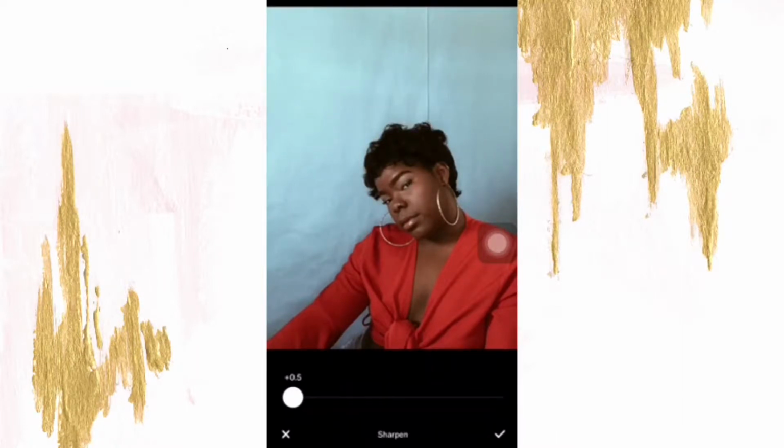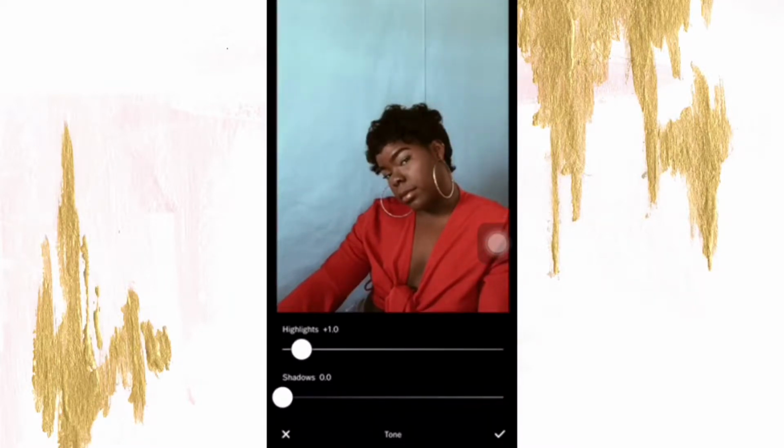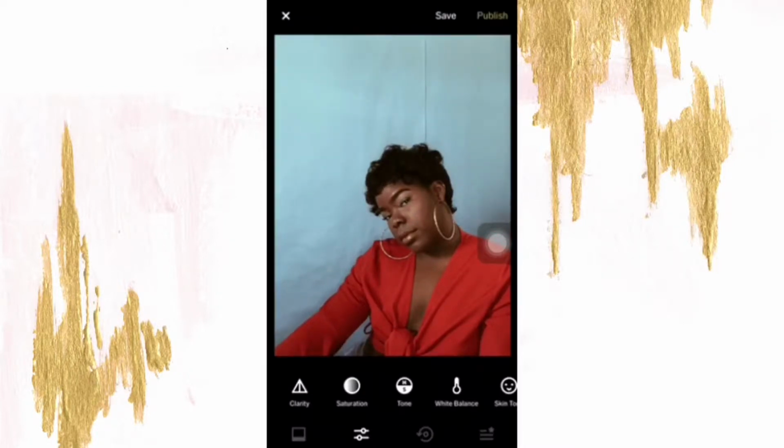And the reason why I sharpen it, though it doesn't look much of a difference, is because I travel through apps. And once you're editing through multiple apps, I would recommend that you add some clarity or sharpen your images, because when you travel through apps, I feel like the quality of your picture drops by the time you make it to Instagram.